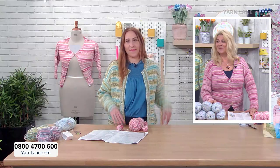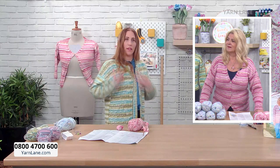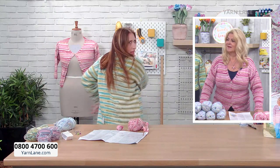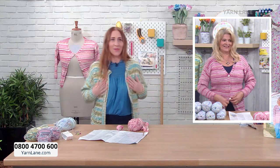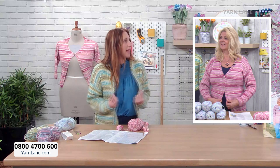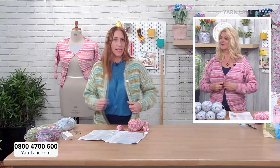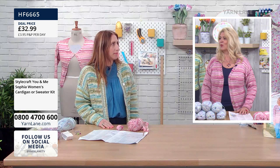The other patterns we're doing later in the show are on the website ready for you to pre-order. We want to head over to Carrie - that's why she's here. Carrie, you're wearing the green version which we'll be seeing later. That's a different pattern, isn't it? Yes, I've got the green here - it's got a beautiful cable up the front. It's such a relaxed look. Look at that beautiful detail on the back - it looks like you've spent hours on it.